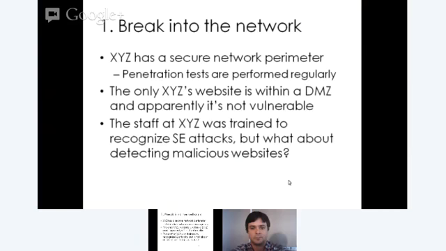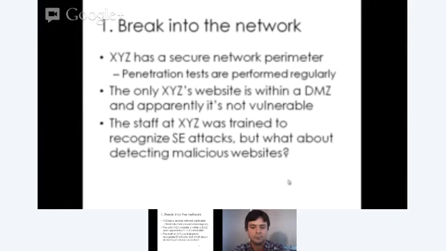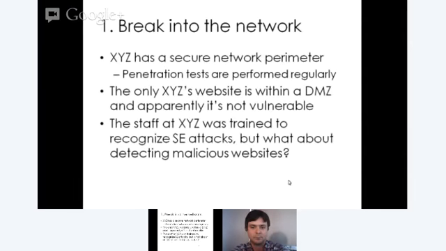Unfortunately, the staff was not really trained properly, because the attacker used a very advanced social engineering attack, but something that was avoidable. Anyway, the attack was simple.